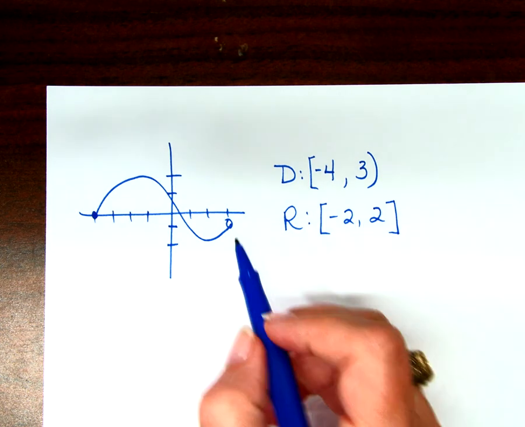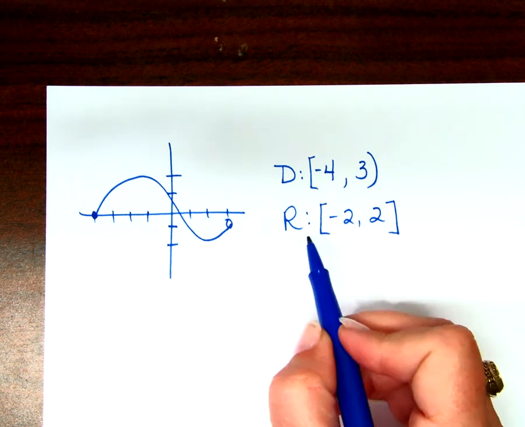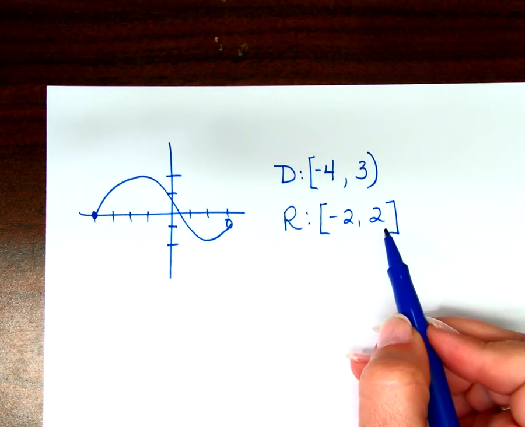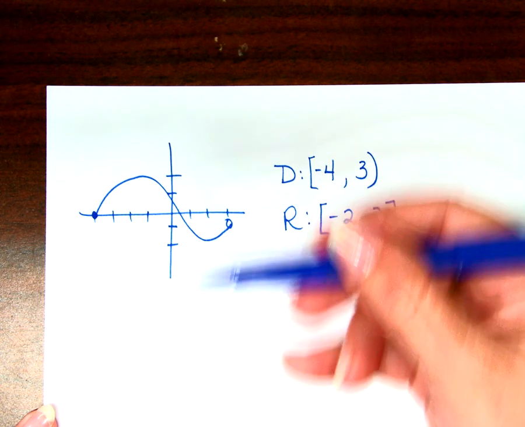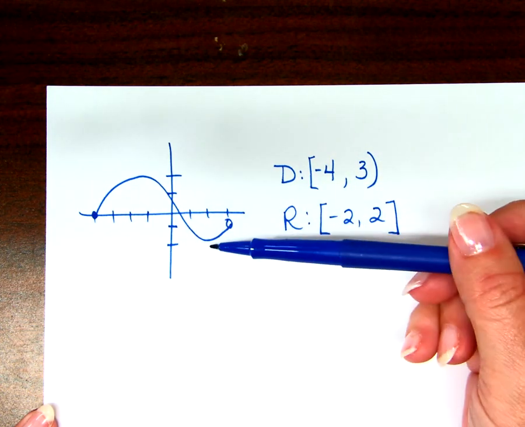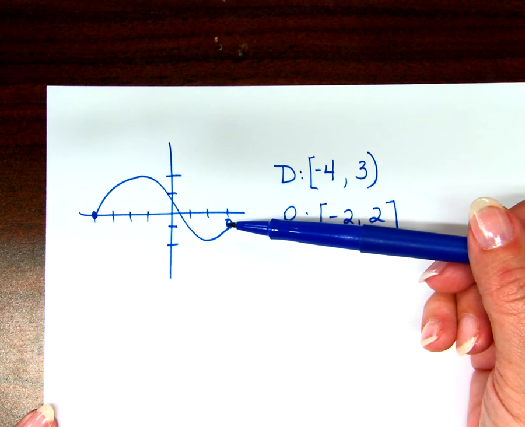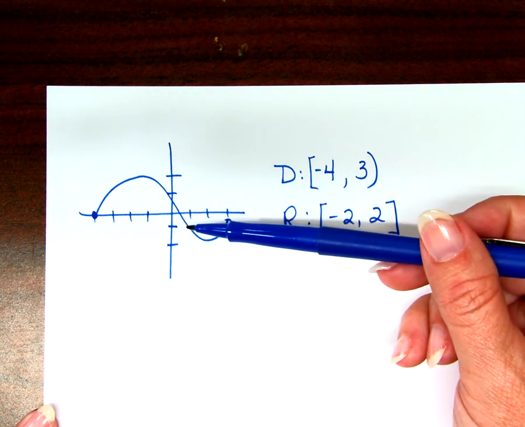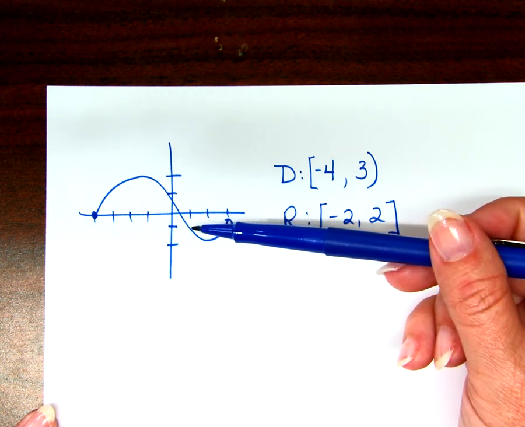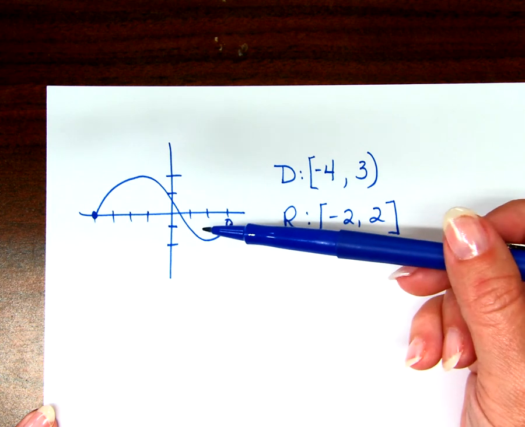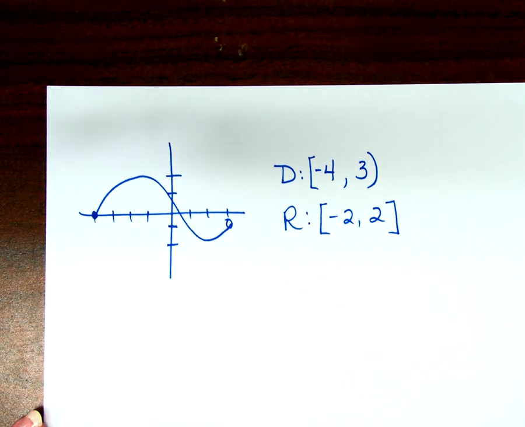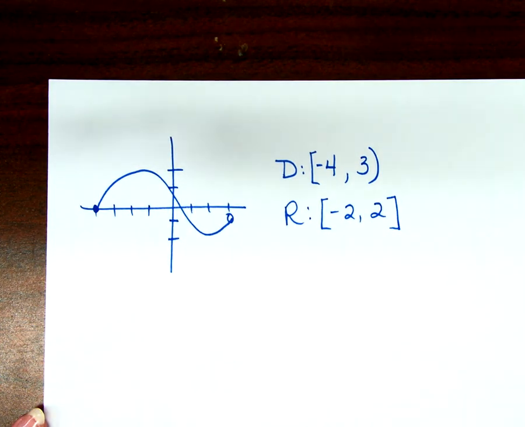Now, some people don't like the fact that this is an open circle and we didn't indicate that at all in our range. But remember, range is the y values, so it goes all the way down to -2, and right here, while this is not included, isn't that included? Yes? So isn't -1 still included in our range? Okay? Do I need to do any more of those for you? We good with that? Okay.